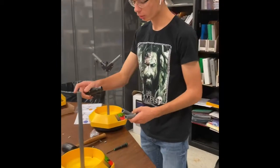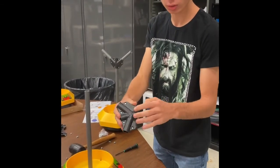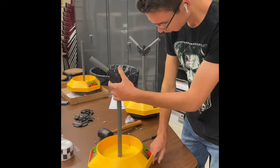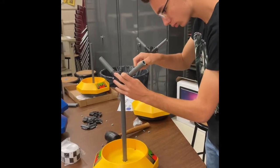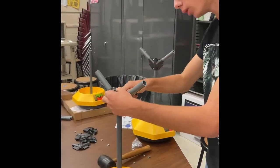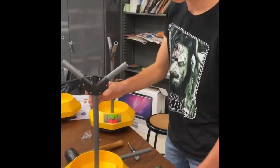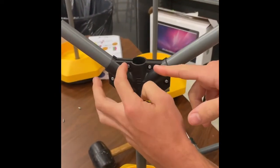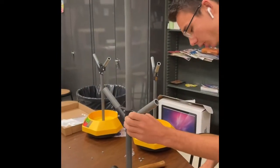This is how you construct the top part of the mobile goals. I went and pre-assembled this piece — I just loosely put in all the screws around it. Now we're just going to slide all the pieces into place and tighten them. It is important to note that you don't want to fully tighten these screws because it will be too tight and will not slide in. Because we have them loose, it'll slide right in, and then you just tighten them.